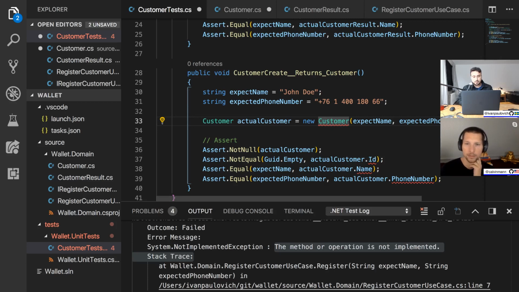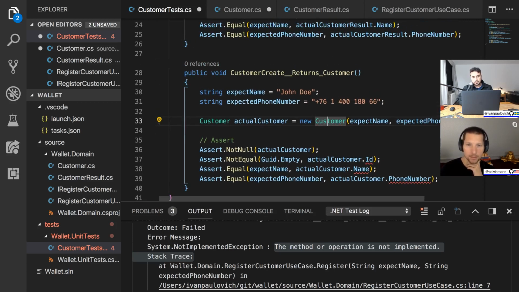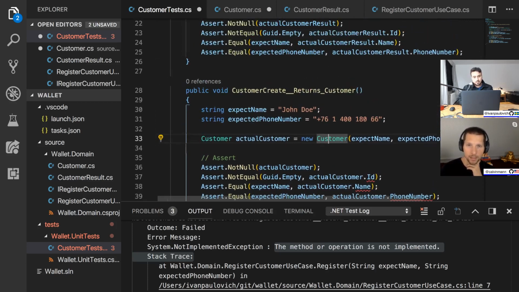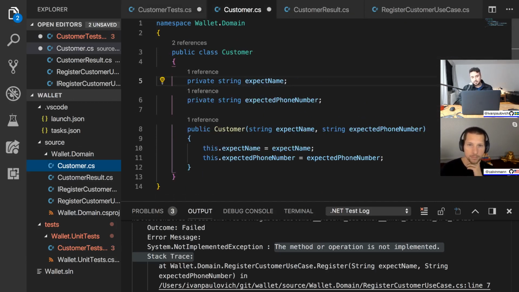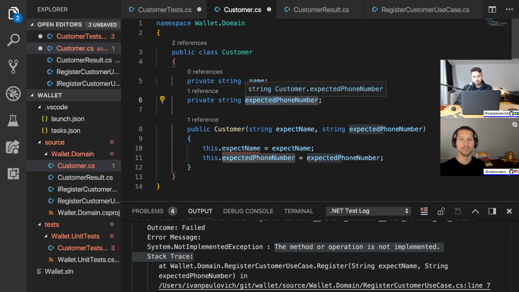This VS Code can help us. Yes, but it does something that I don't really wanna. Name, phone number.